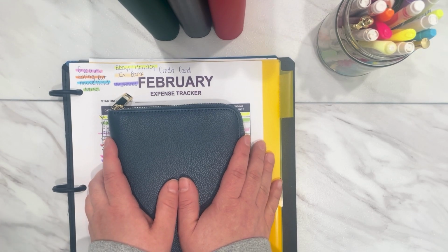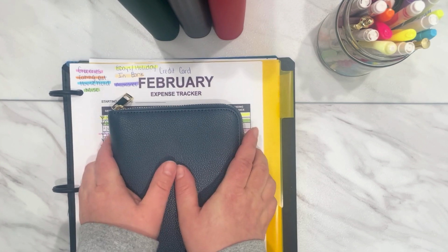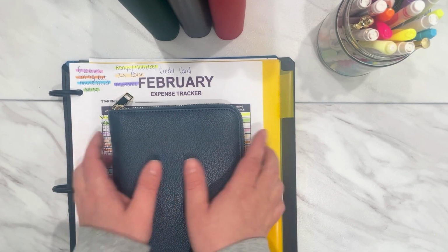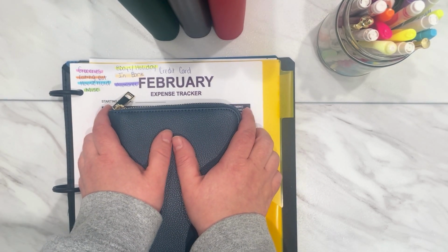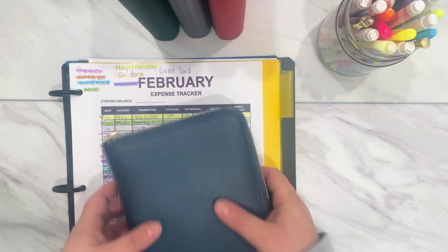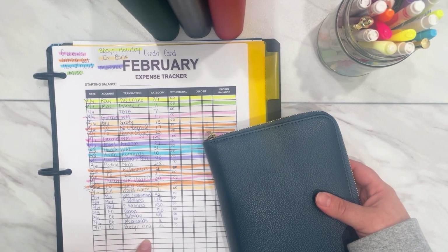So in order for us to use them responsibly, we like to cash stuff all of our categories and budget those using the cash envelope system. And then every few days we will unstuff those categories as we spend them on the credit card, just so we can keep up to date with our spending and leverage the impact of cash spending, even though we're using our credit cards. So today I have a couple of envelopes to unstuff for some spending that we've done over the last few days. And so let's go ahead and just get into it.